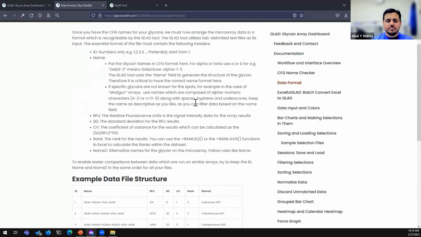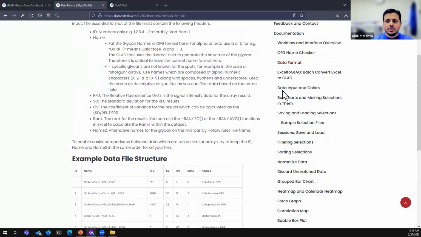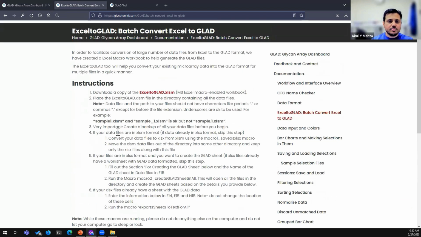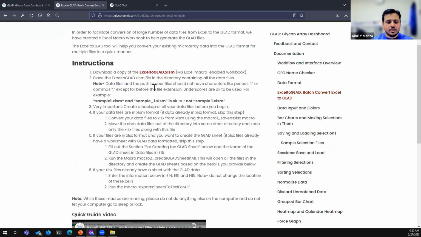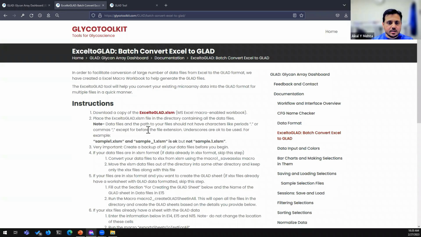Now, just one more note. I know this is a lot of trouble to go through large data sets to convert this. So there is a tool called ExceltoGLAD, which also does this in an automated manner. It is just an Excel file with a macro. So you can download it and run the macro in the folder. There is a video guide to how to use it. But a note about ExceltoGLAD is it was built in Windows. I know people who use Macs have sometimes had issues with this. So you might want to use a Windows computer to use this particular converter.